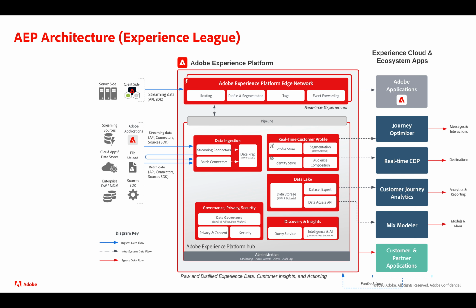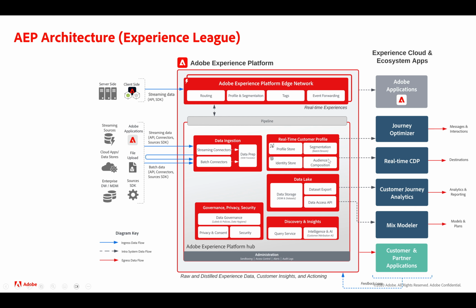We cannot send anything. We first need to describe what you're going to send, and then you can send it. Sometimes you do the transformation before, so you can directly send an XDM compatible payload, and sometimes you cannot. And therefore, you need the data prep service to actually prepare the data and transform it to XDM format compatibility. The customer profile is here explained in one single entity with the profile store and identity store.